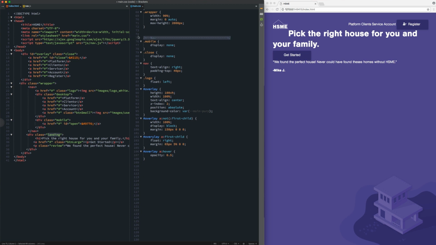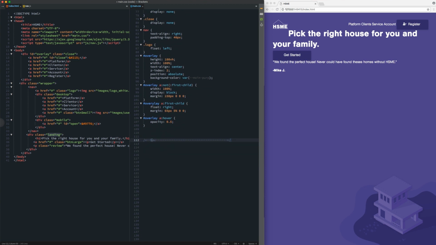So I'm just going to grab our comment, Command C, and then Command V. We're going to change this to landing. Believe it or not, we only need to target 2 things here. So we'll say .landing. And then we're going to set that to a margin, and we're going to adjust this only on the top. And I'm going to set this to 15 EM.